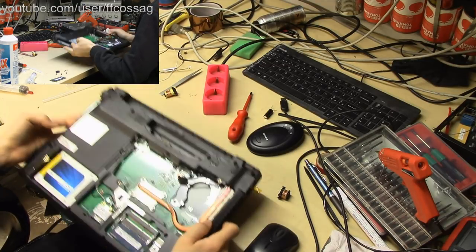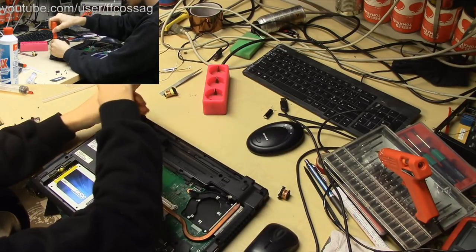Right, so that's another screw we need to be rid of before we can rip this thing apart.